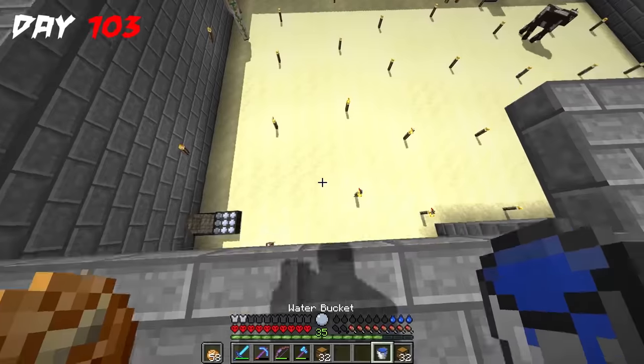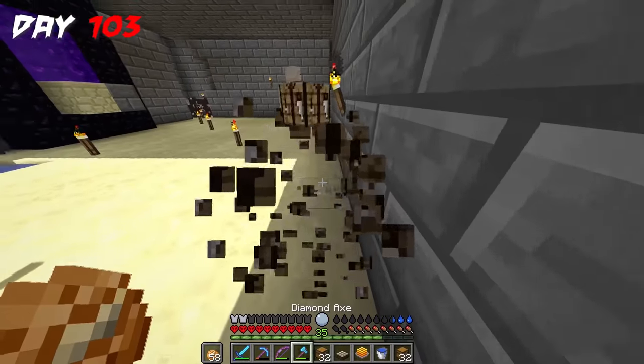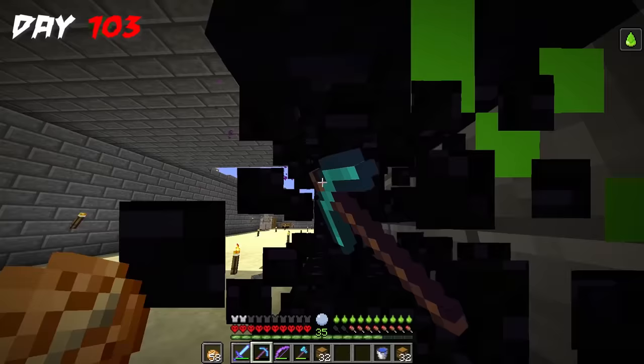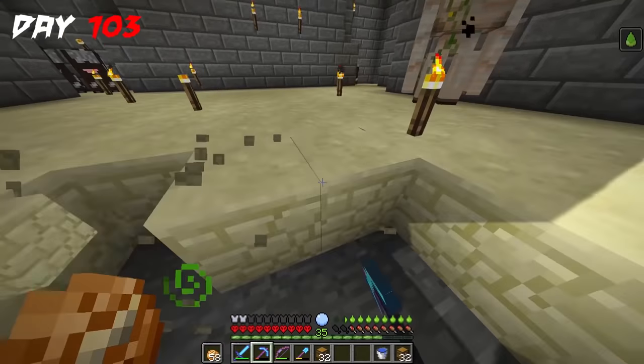And what spot is safer than underground? However, there wasn't any great spot for an underground storage system in my base unless I got rid of that portal, so I got rid of that portal. Then I started construction on my brand new chest room.